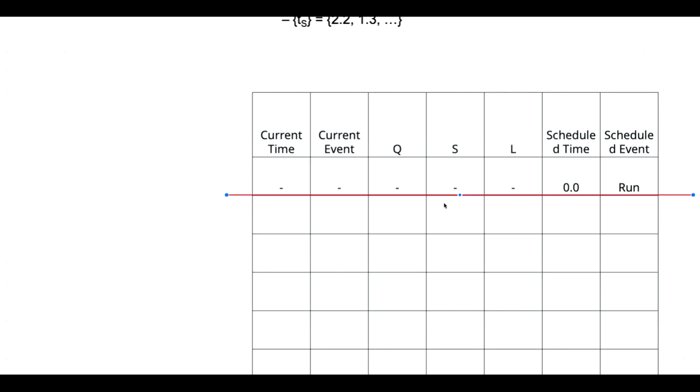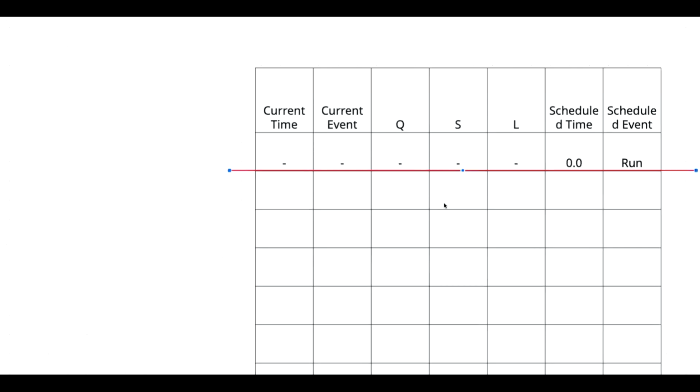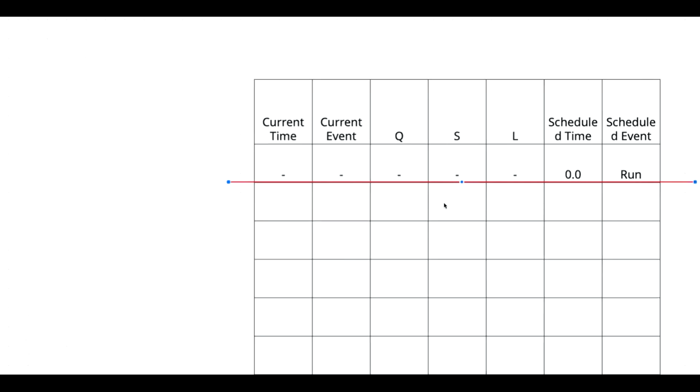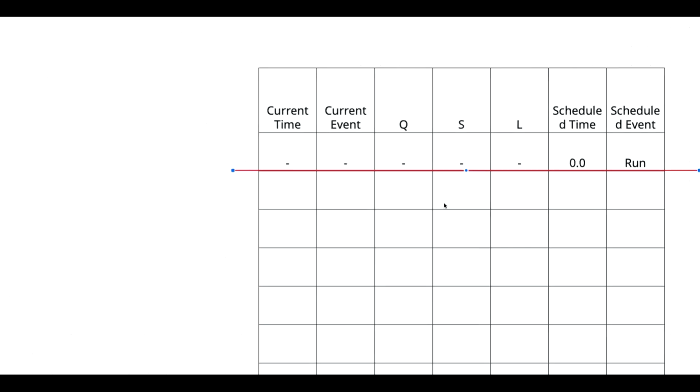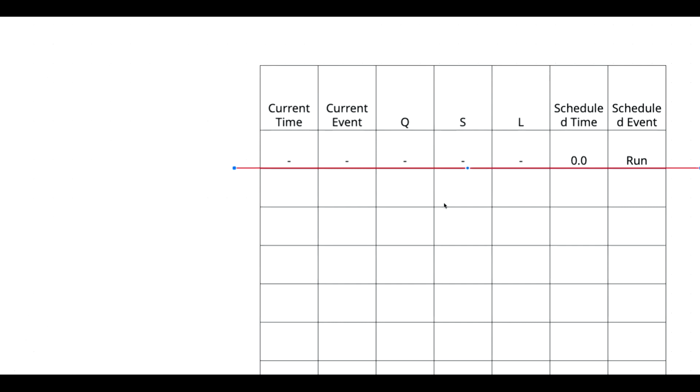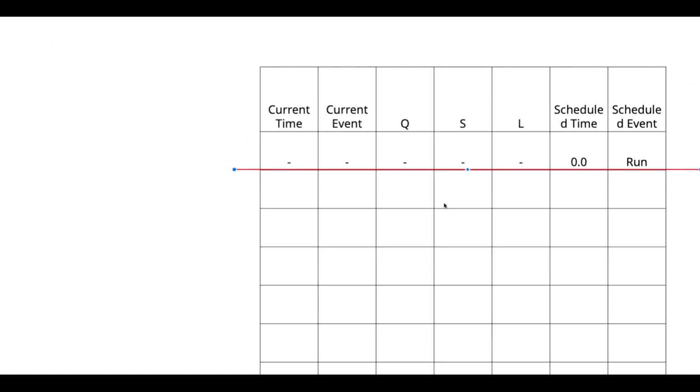Okay, so the way the event list works is at every iteration, it takes the next scheduled event, and that becomes the current time. It takes the next scheduled event, that becomes the current event, and then it executes that event. So right now, this is the event list, and the earliest event time is 0.